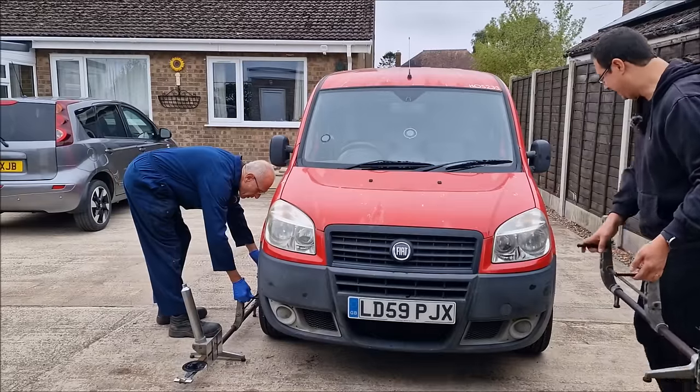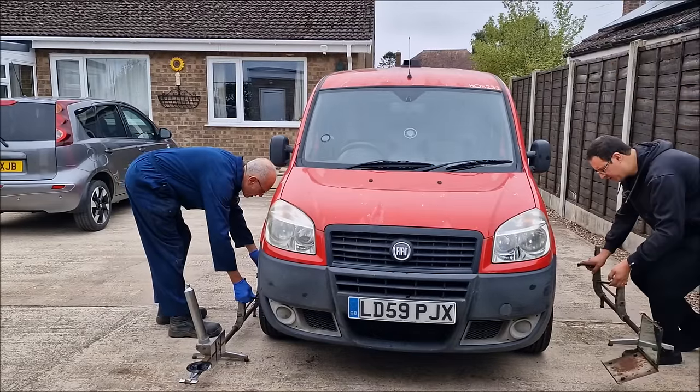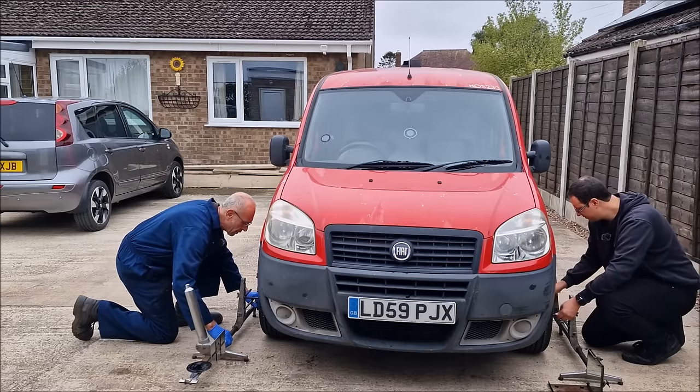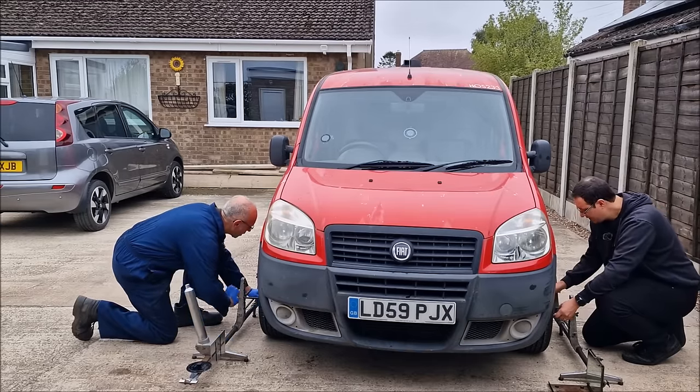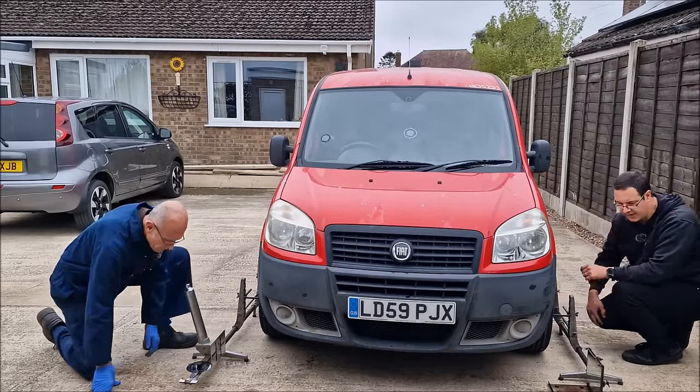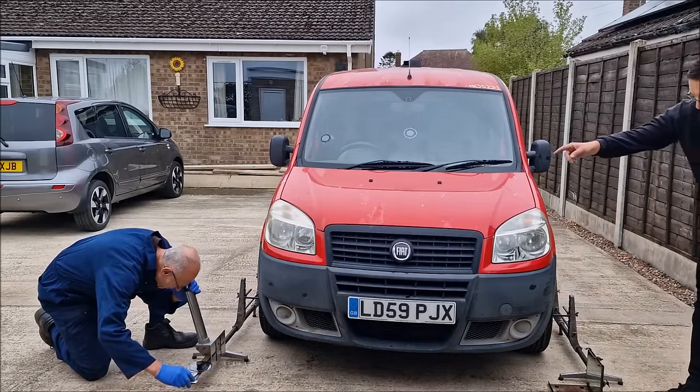So these go back in exactly the same place that we took them off from when we calibrated them against the wheel. Well, they will be. The car ain't moved. Nope. Van hasn't moved. They're back in the same place. Flat against the wheel there. And so now you're going to look down there, I'm guessing.